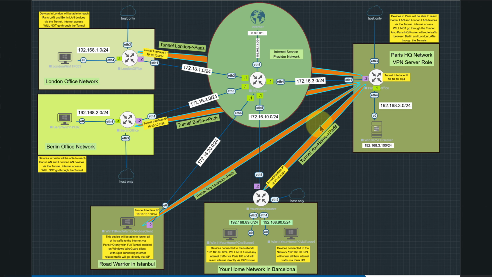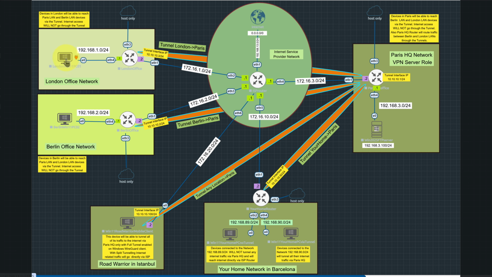Next, to simulate real activity, we have used real Windows operating systems. For example, here we have Windows 11 Pro, Windows 11 Pro, Windows 11 Pro, Windows 11 Pro, and here in the Paris office we have used Windows Server 2025 Data Center Edition, so that we can simulate an RDP connection from remote offices like London, Berlin, road carrier, or Barcelona home.